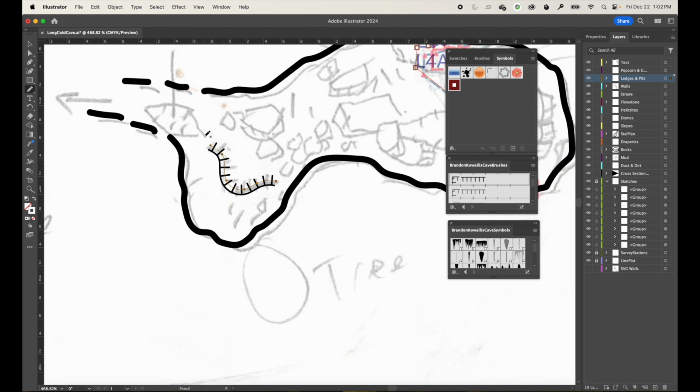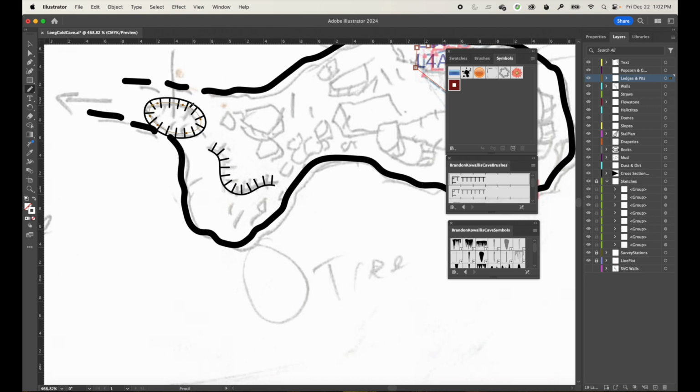So now let's go ahead and do this one. If I remember from before, I needed to draw from right to left for the little notches to be in the right direction. So we'll do that. Come over here. Let's get that sealed. There we go. Okay, and then we'll again apply that to it.